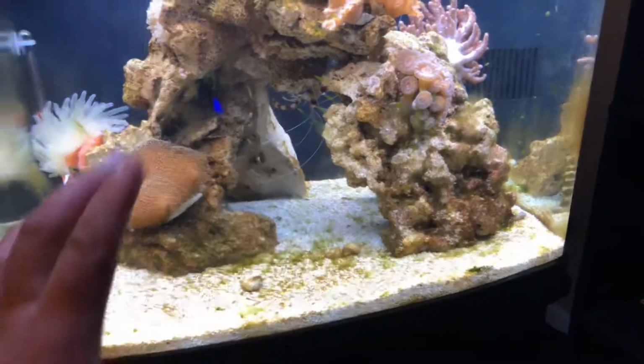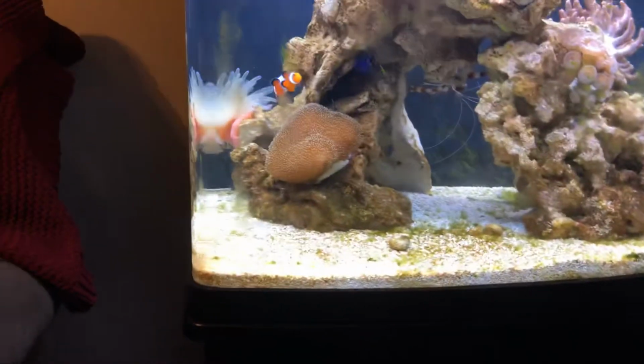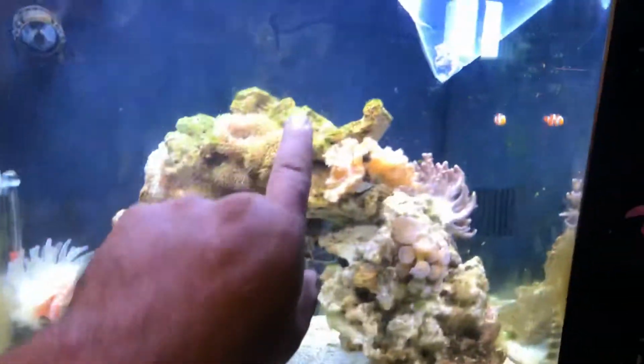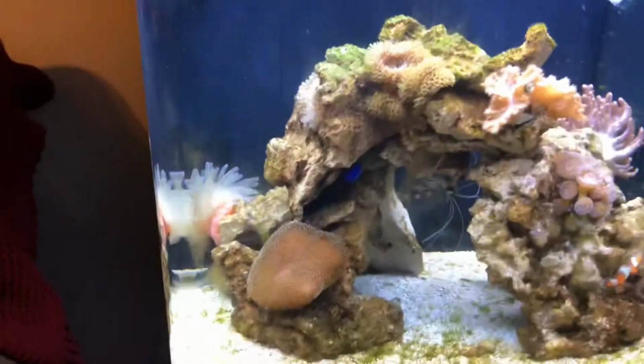I also bought a pair of long steel tweezers that close all the way tight. The little grabbers I have are mainly for grabbing bigger objects. So I'm gonna pluck and clean all this hair algae. I'm gonna brush the top of these rocks again and scrape the windows, so it'll be more show ready, honestly.